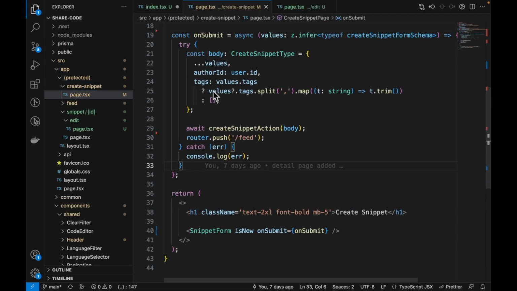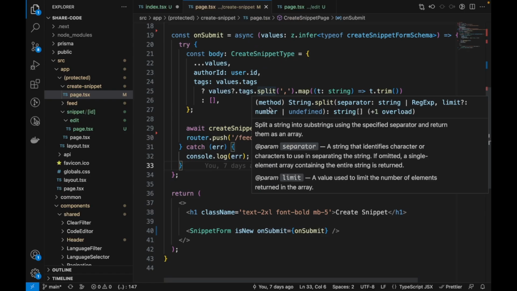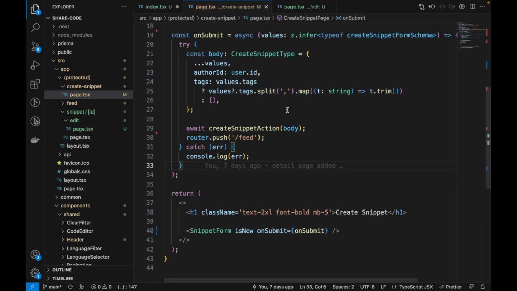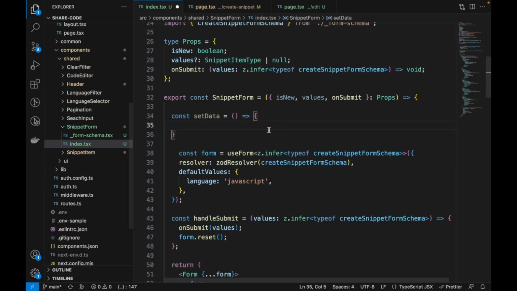When we were setting our values for tags in the database, we split the string according to the comma, because we are taking comma separated value here. So we split that and saved it to the database. Similarly, now we need to join all those values, because we need to show it as a string on our input. So let's do that.